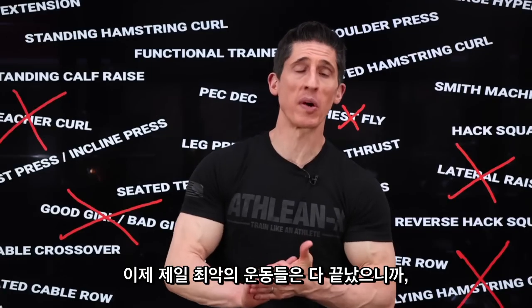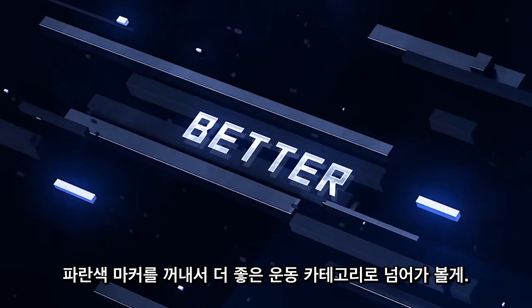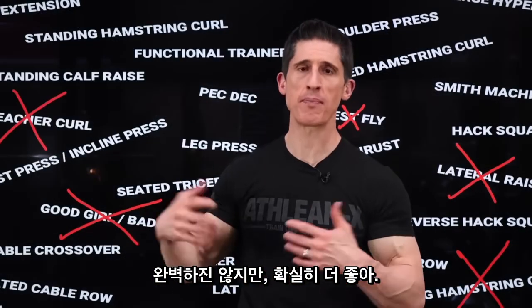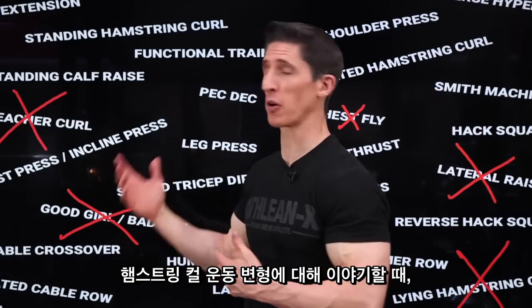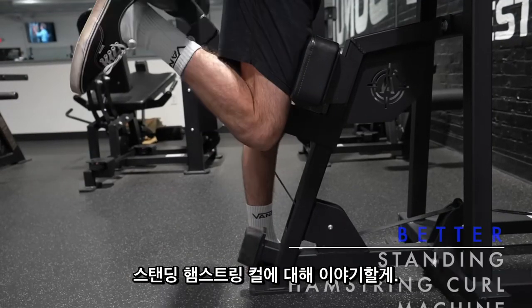And so with the worst of the worst out of the way, I now get to break out my blue marker as I move into the better category. Not perfect, but definitely better. And when we talk about the hamstring curl variations, we have something that's definitely better. We're talking about the standing hamstring curl.